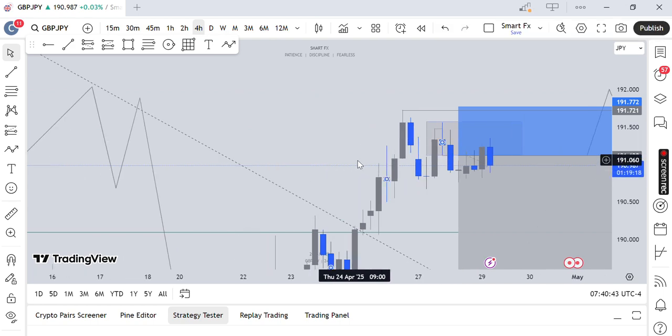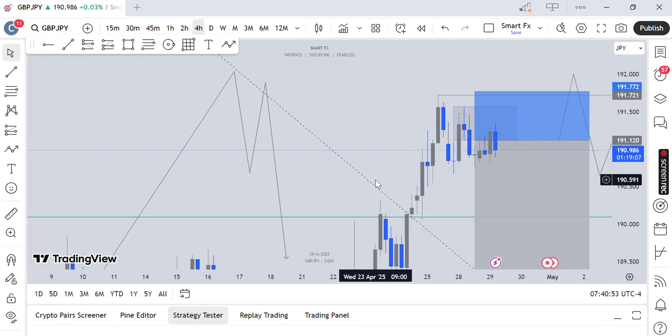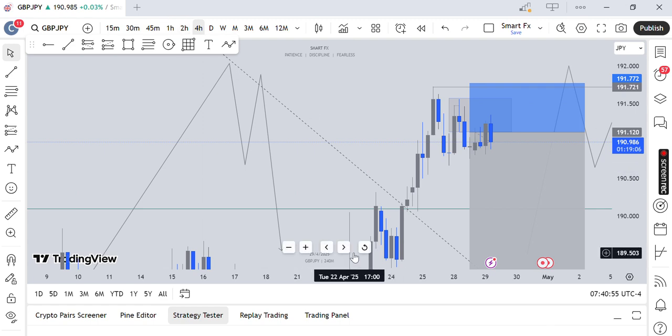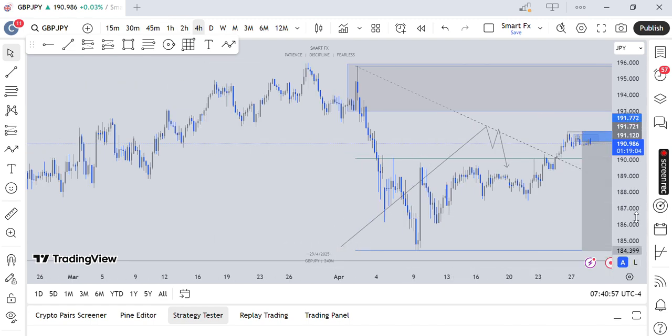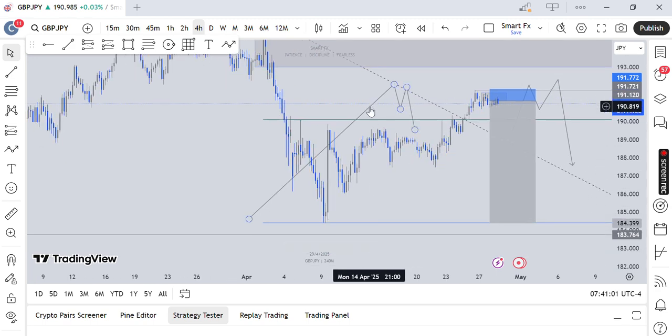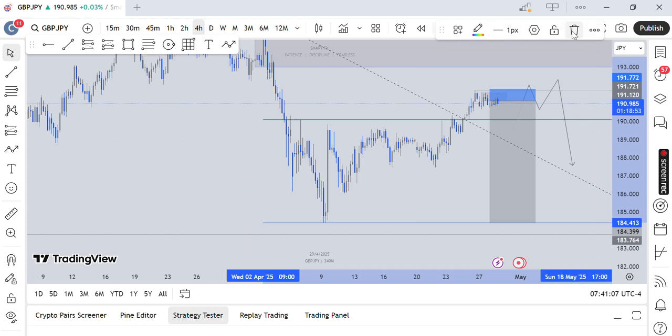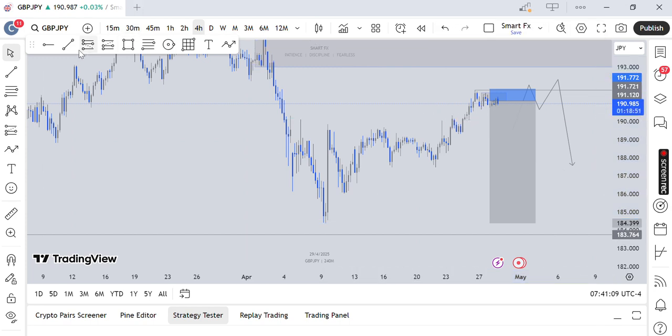The market has tapped into it, and we are currently in about $11 or so, $9. Currently running in $9. So I'm still going to hold this trade, and my TP is going to be this low. It's coming to take out this low. So let me delete this fib. It's coming to take out this low.